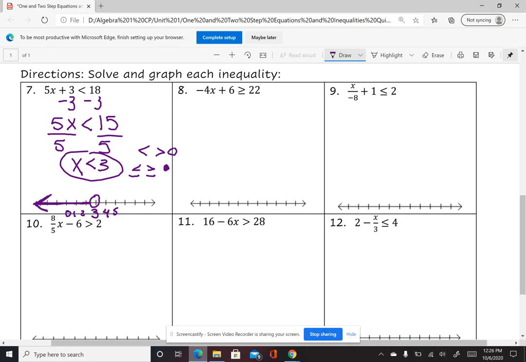And then your final step is to write this in interval notation. Since it's everything less than 3, it's going from negative infinity up to 3. So you write your infinity on the side where your arrow is, and if it's on the left side, it's a negative infinity. And that always gets a parenthesis. Then your open circles get parentheses and your closed circles get brackets. This is open, so it's a parenthesis.